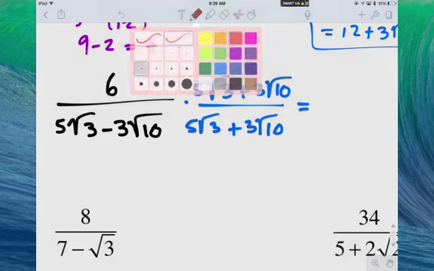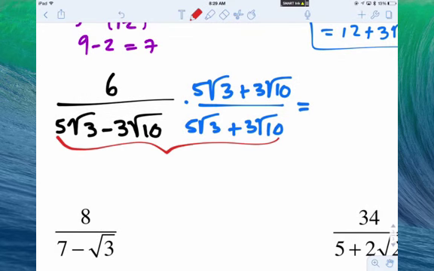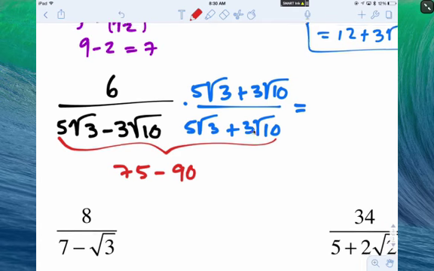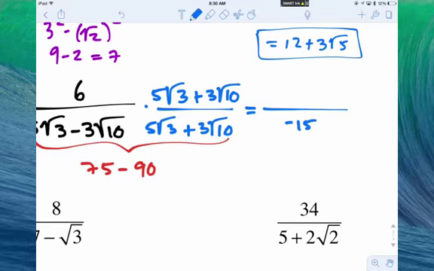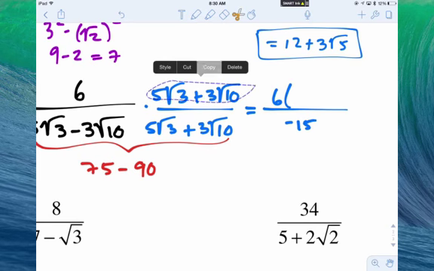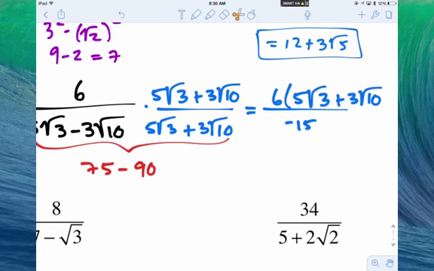Okay, our denominator, we're going to end up with 75 minus 30? No, minus 90. And, you know, I've done this a whole lot, so I can do this kind of mentally, but you might want to write it out just to be safe. I just squared this guy, and I know that we're going to end up subtracting the square of this guy. Okay, so our denominator is negative 15. Not so bad. And our numerator, 6 times this whole bad boy. Oh, I know I'm being very lazy here, but please forgive me. Oh my god, that was so nice.